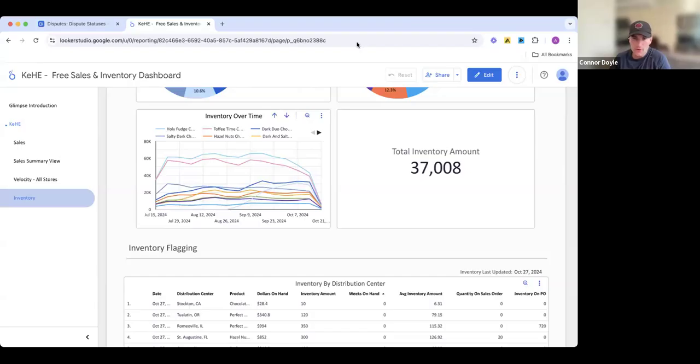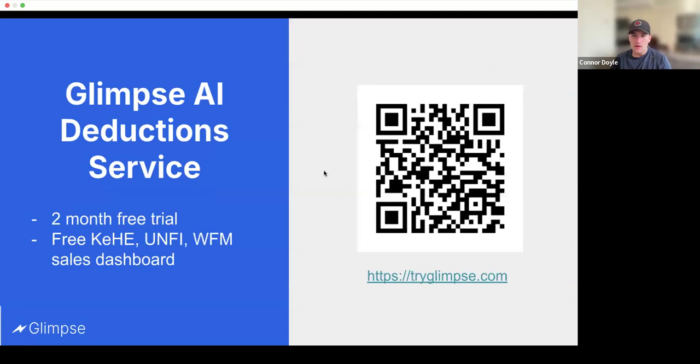Akash, there was one question around getting the UNFI data without portal access and if that's a capability. Yeah, so actually, Unify deductions data come in the inbox. We've built an integration into your inbox directly, like an accounting email or whatever, where we'll plug in programmatically and pull in all of the checks that come in from Unify and all of the backup documents. And then our AI system will match them up one to one behind the scenes. So it'll post into the dashboard in the same exact way.